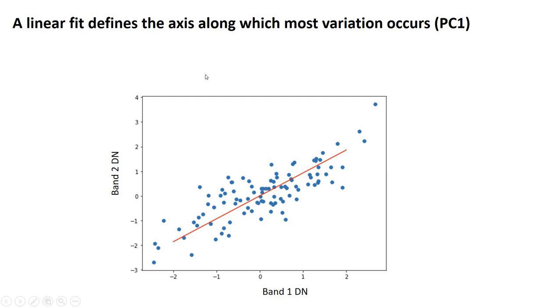And the first step in principal component analysis is to essentially make a linear fit to the data such that the line you choose goes directly along the axis of maximum variation. So we're going to consider this in 2 dimensions, but you have to also imagine this line is fitting the data actually in 5 dimensions. But in 2 dimensions, it's very clear, right? The data are spread out on a line, and if we fit a line right here, we can do a pretty good job of predicting, well actually hold on, I'm going to go to the next slide.